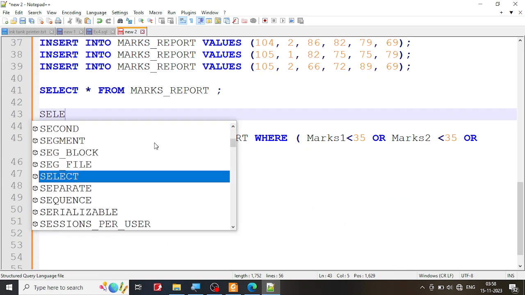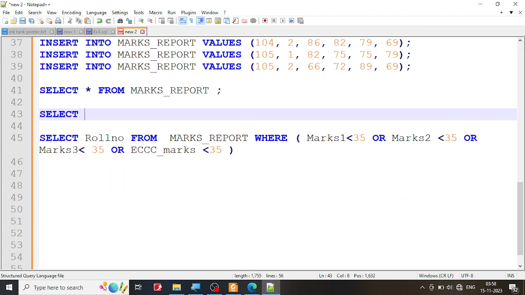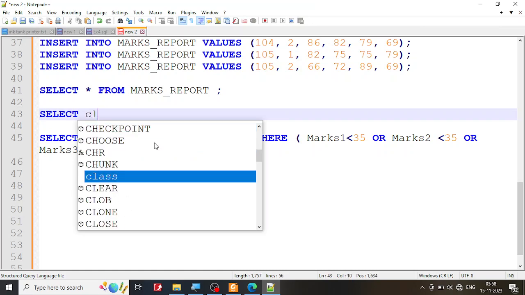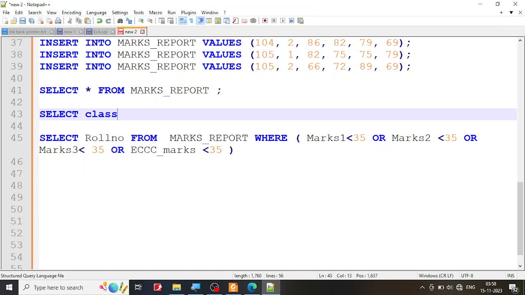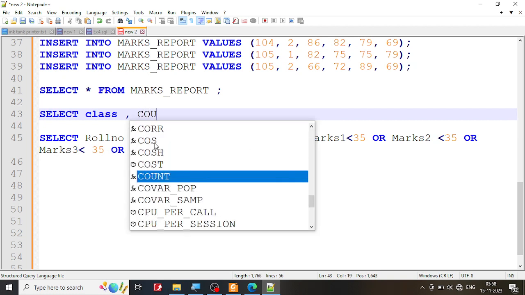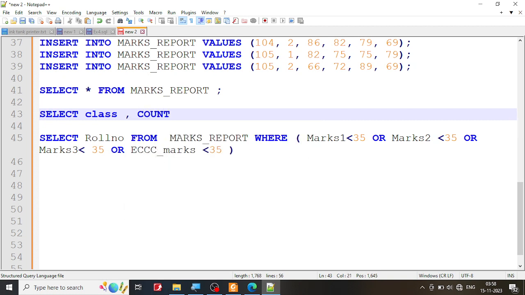I'm going to say select class. They said you need to get the class as well as count. So count of star. I need to count them. These are the two things that we are supposed to do.